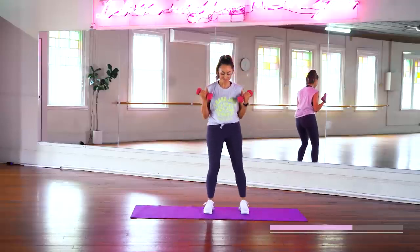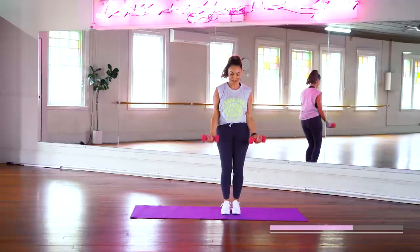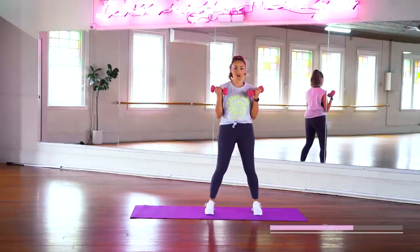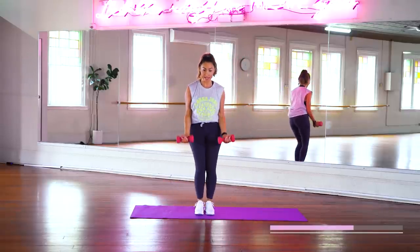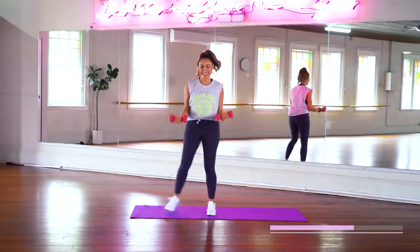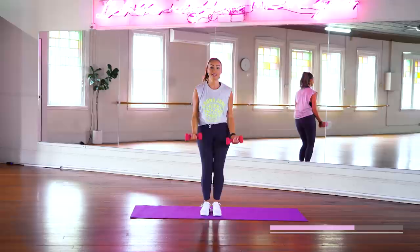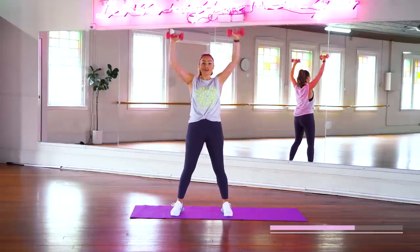Let's go. That's it. And again. Slow and controlled. That's it. There's no quick here. Slow and down. Chest press in, 5, 6, 7, 8.